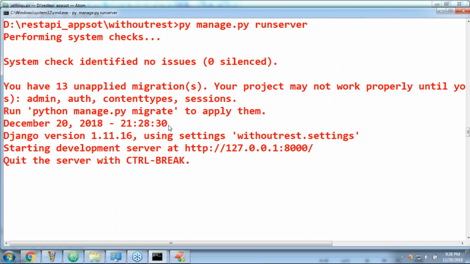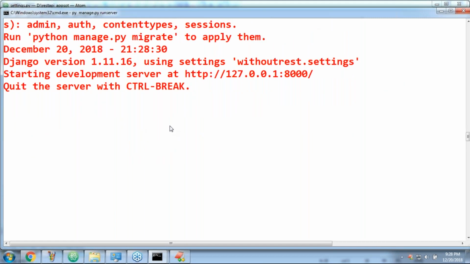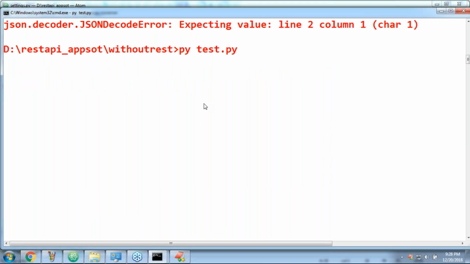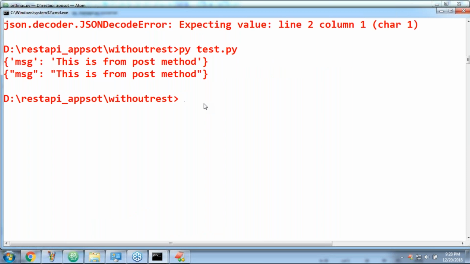Now let me send the request. Please observe, this is from the post method. To use the post method here, we need to disable CSRF verification. But anyway, this is not recommended in production. It is just the simplest way I'm telling you. In production, we are never allowed to disable CSRF verification.